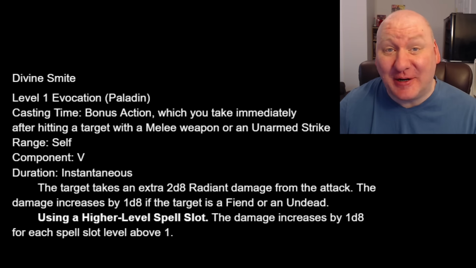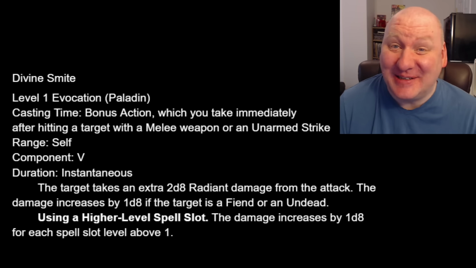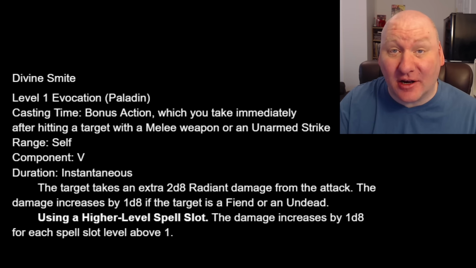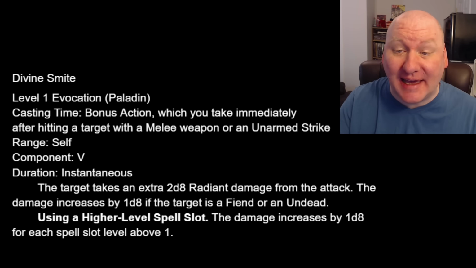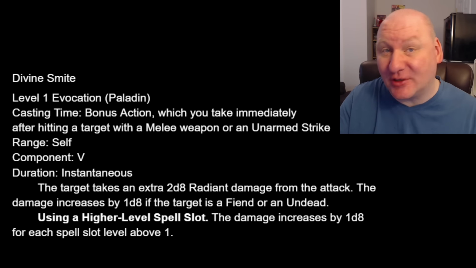The next spell to cover is Divine Smite. I mean, this is technically a new spell, but only on a technicality. Now, the mechanics here are going to be similar to all the Smite spells. Our casting time is a bonus action, which you take immediately after hitting a target with a melee weapon or unarmed strike. Now, this is very different than it was in the 2014 rules.